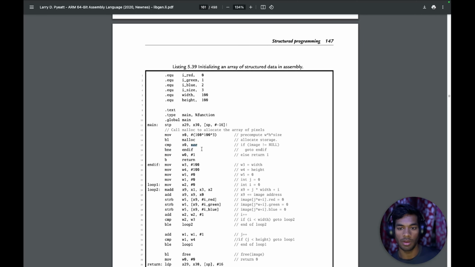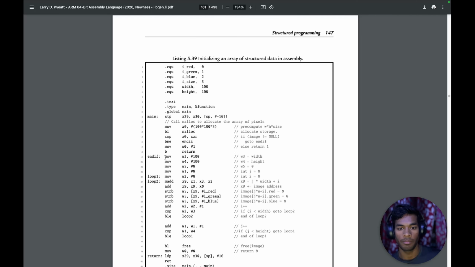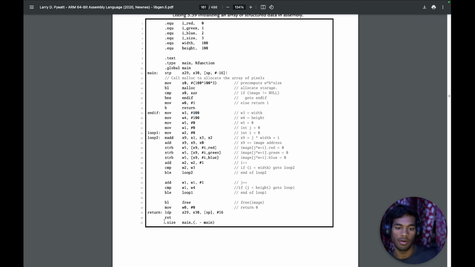Compare zeroth and this, if go to end if, go to here if it is not equal to null. But if it is equal to null, then move number 1 to the zeroth register and then return. Otherwise go to end if, and what do I do in end if?